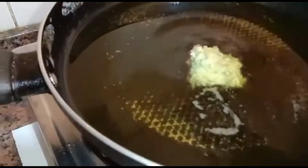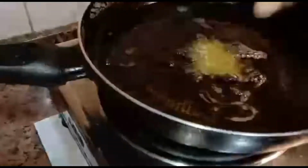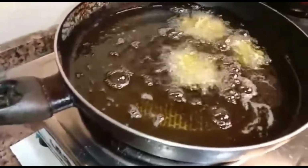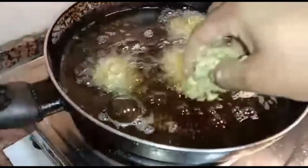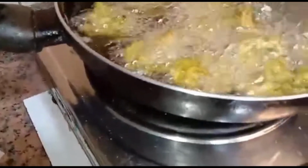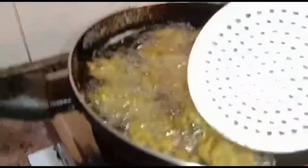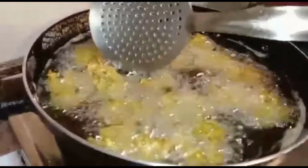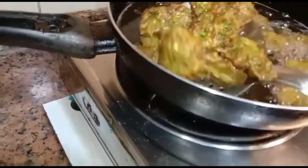Take small portions and deep fry. Fry till golden brown. It's done now and serve hot.